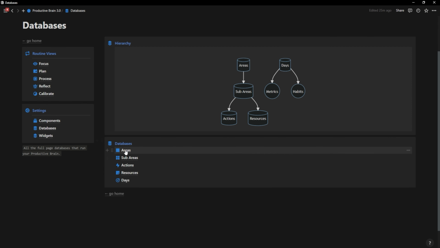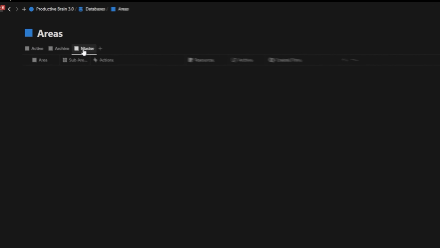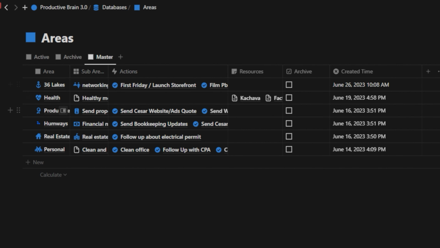But like I said, if you want to go into the details, get into the nitty gritty, you can click onto each of these and you can view them through a few different lenses like active, archive, and master view, which shows you everything that has to do with these, even the backend properties. Oh yeah, and I would also like to note that I try to put an X on any property that isn't applicable to you. So I try to hide these anywhere, but there's always a master view that shows you all of the properties. So if you are someone that likes to work with Notion databases, you can get in here and see how the whole thing works together.